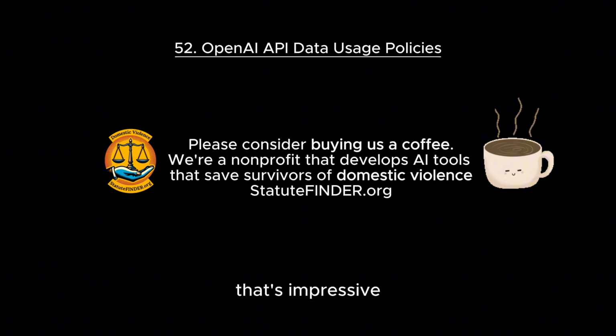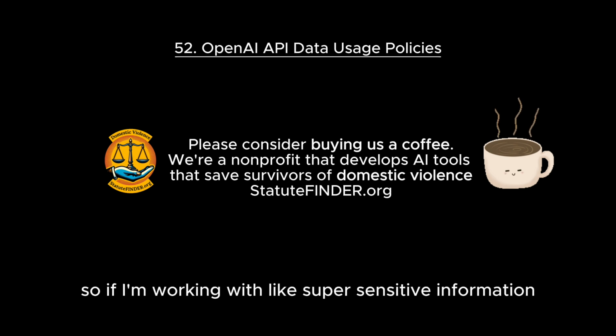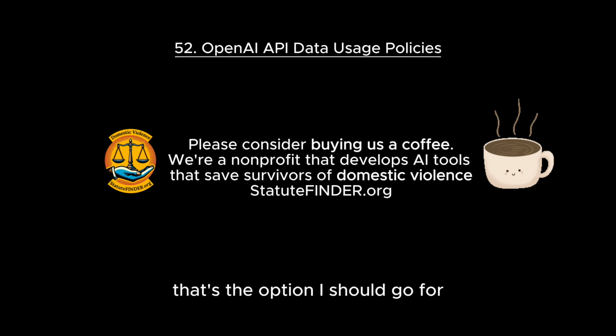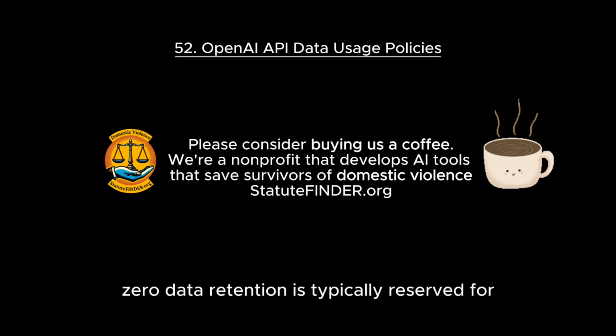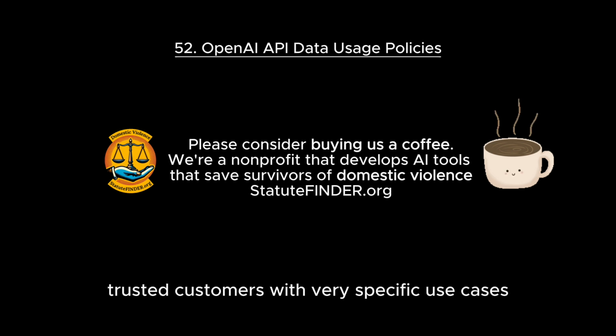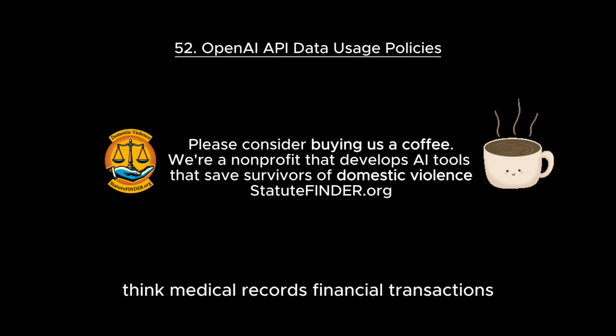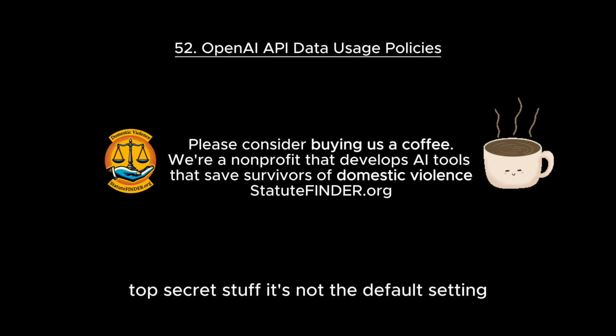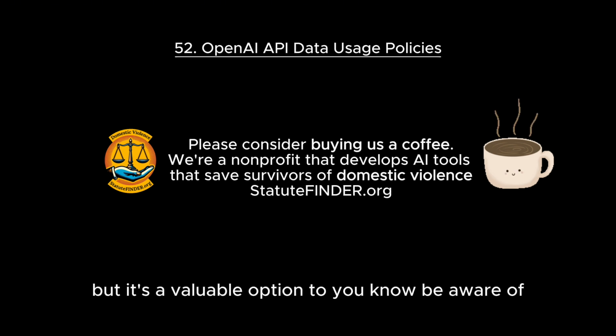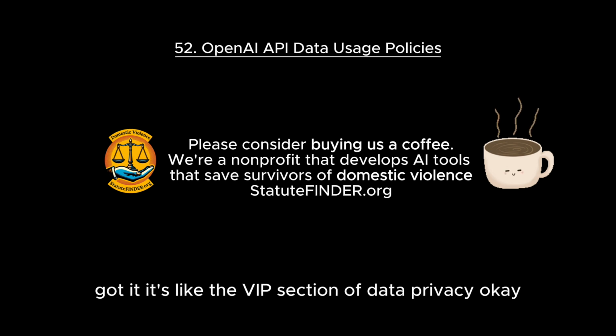Wow. Okay, that's impressive. So if I'm working with super sensitive information, that's the option I should go for. It depends. Zero data retention is typically reserved for trusted customers with very specific use cases where data sensitivity is paramount. Think medical records, financial transactions, top secret stuff. It's not the default setting, but it's a valuable option to be aware of. Got it. It's like the VIP section of data privacy.